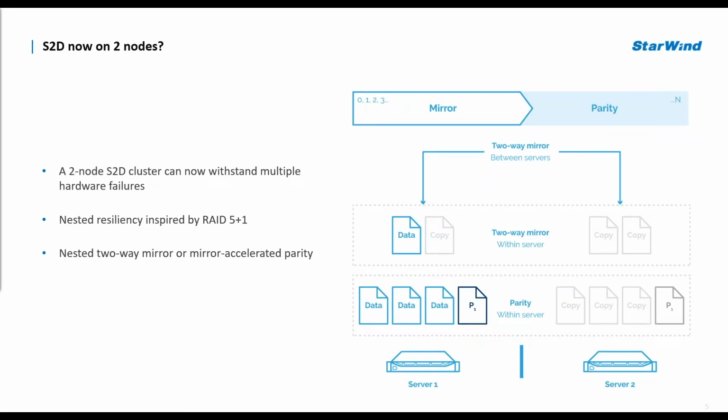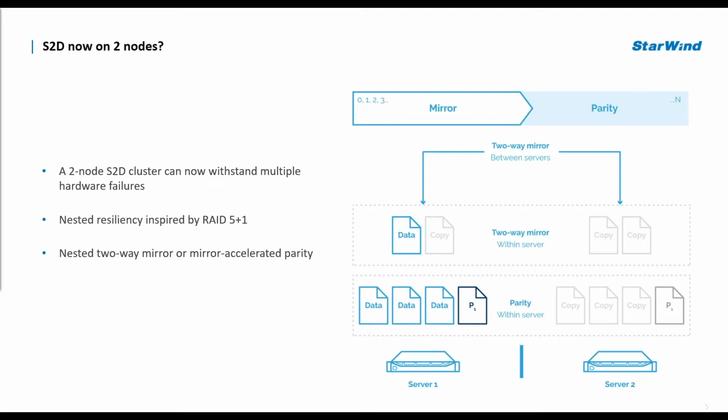So the best use case probably would be in case you're having the hybrid storage in your servers, meaning SSDs plus HDDs, to use the SSDs, for example, as the two-way mirror tier, which will be serving both writes and reads, thus boosting the performance, and then flushing all the data to the parity, which are HDDs.